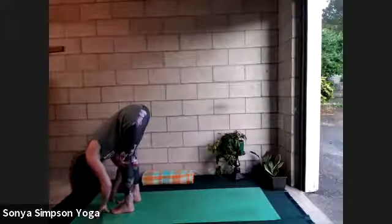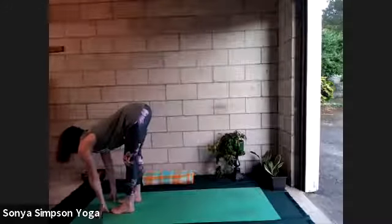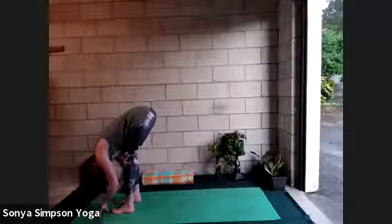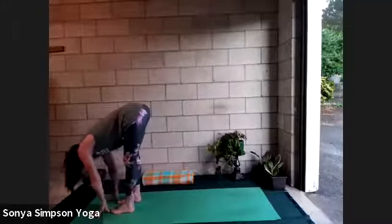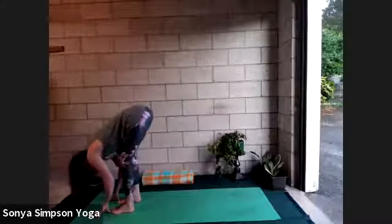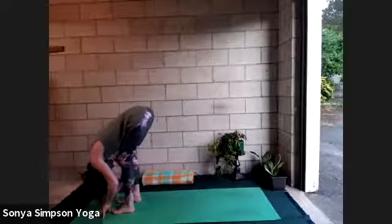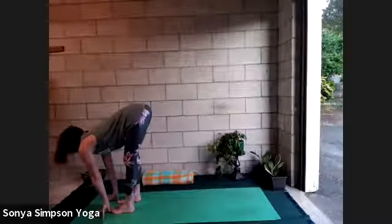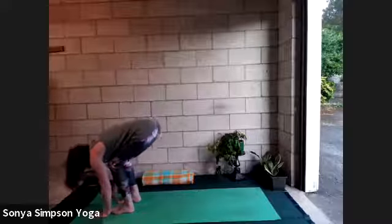Inhale, lift your gaze. Exhale, soften back down into forward fold. That's it for now. Inhale, come to halfway lift. Exhale, back down into forward fold. You're starting that breath before the movement. Inhale, halfway lift. Exhale, forward fold. Bend your knees, press your hands.